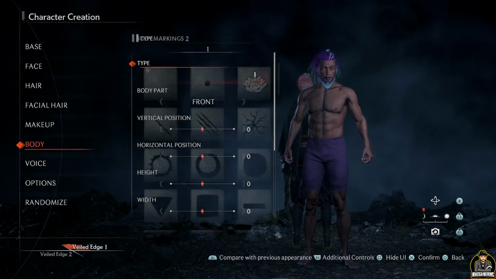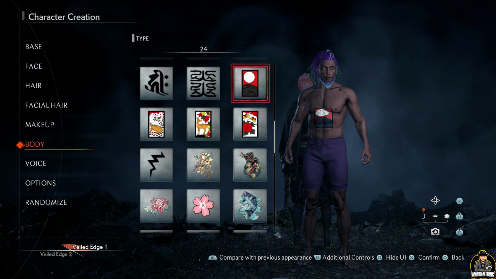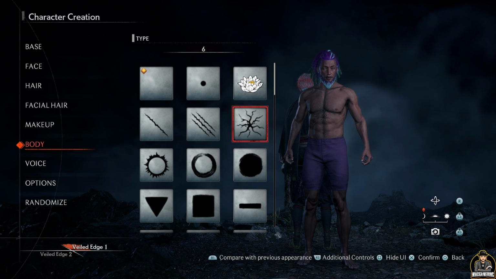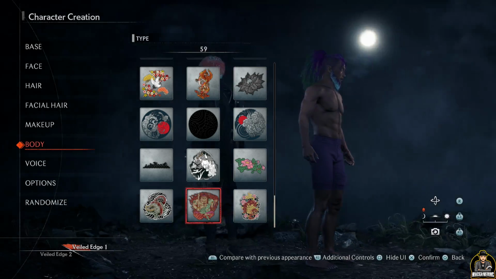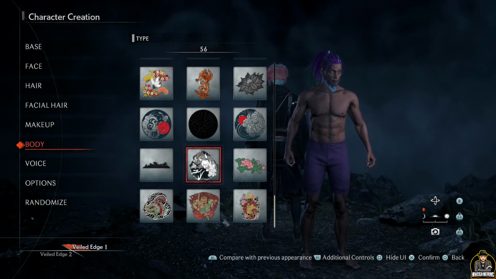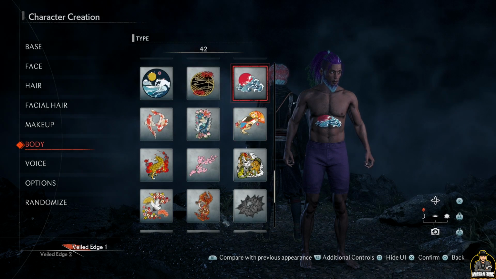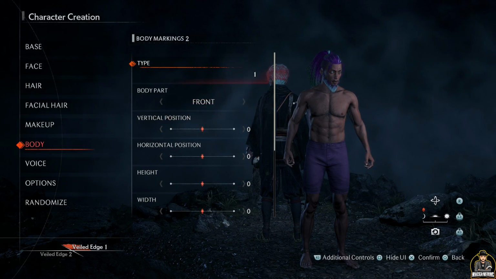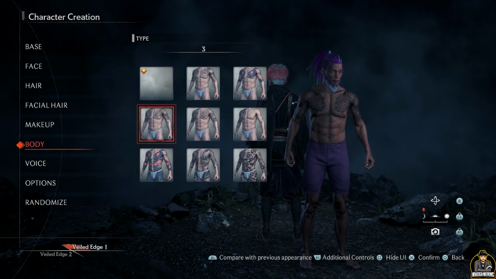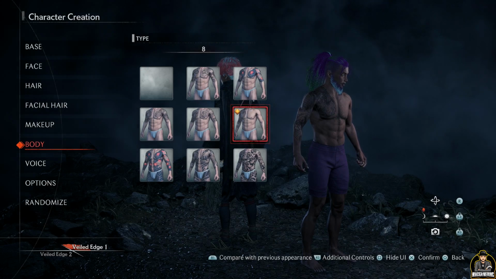All right, something in the front. What can we do? I don't want it to be too drastic. Something subtle. Subtle, subtle, subtle. Is this not going to the front? Is this showing up in the back? No, I'm not really into this stuff. And I'll have a nice outfit on most likely, so it doesn't really matter to me. I might throw something like this on. Just a simple tattoo.